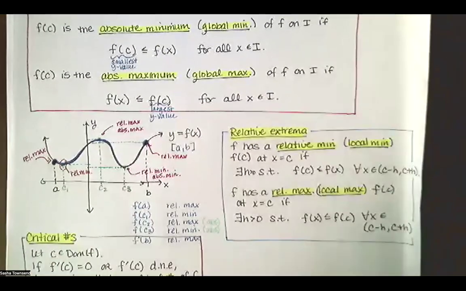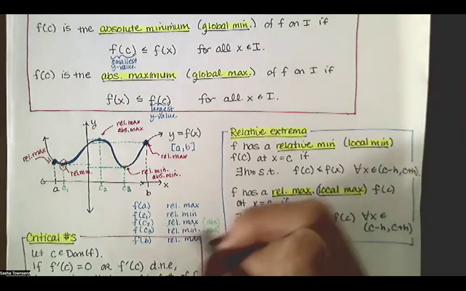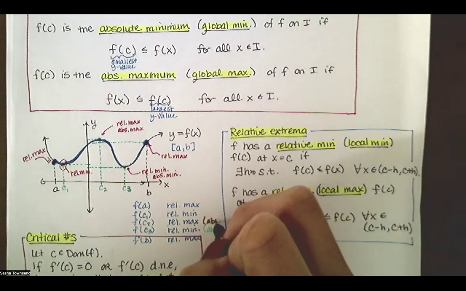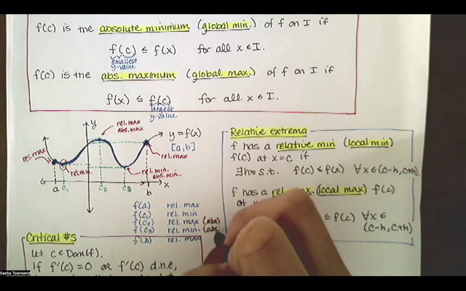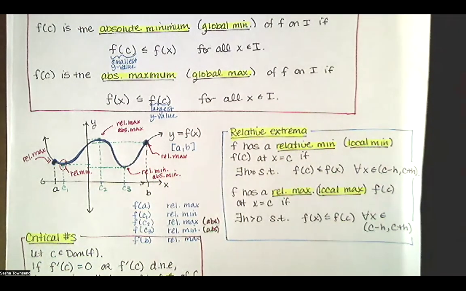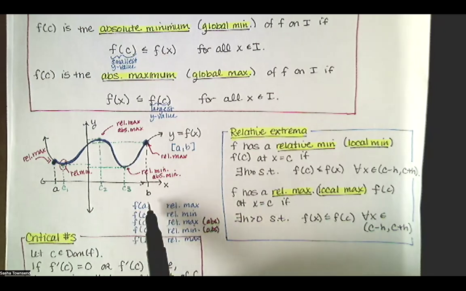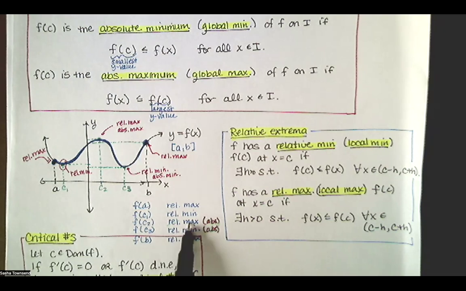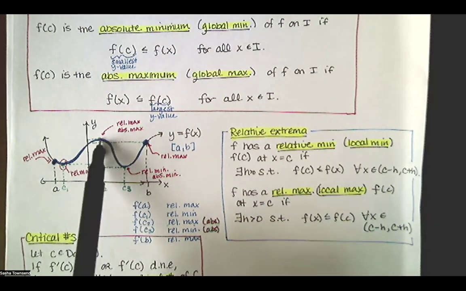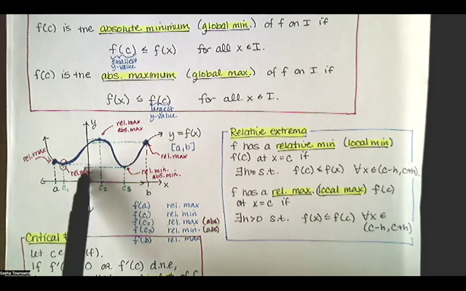Now, when you ask about relative minima and relative maxima, the c values or the x values are the locations where those maxima or minima occur. But if somebody asks you for the maximum value of the function, they're asking you for the corresponding y value. So the relative max is actually this number f of a, whatever that number happens to be. And the absolute max of the function is f of c sub 2, whatever that number is, and the absolute min is f of c sub 3.